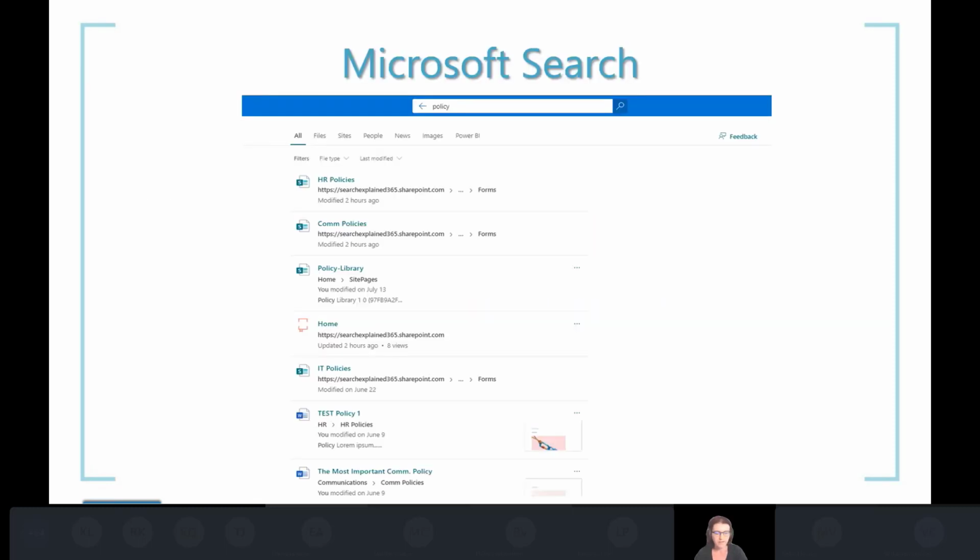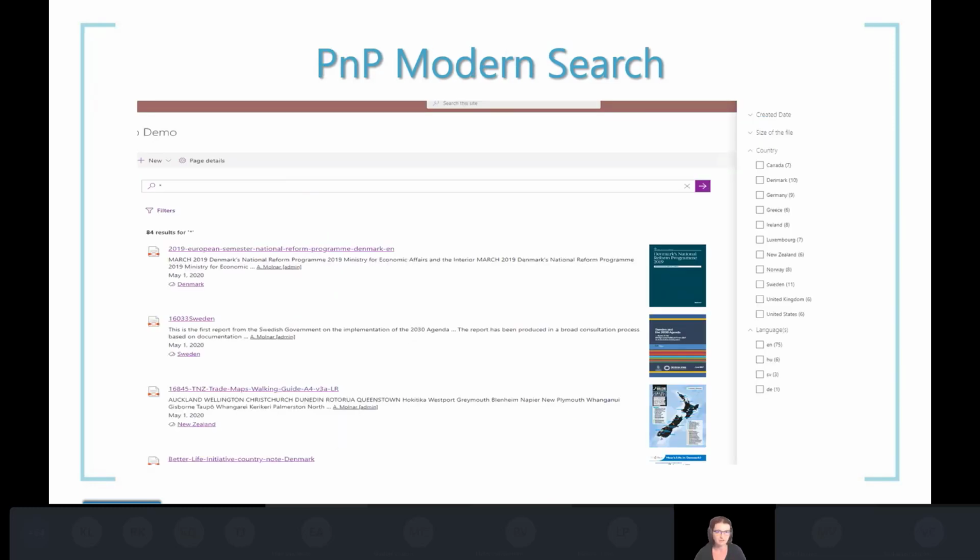So yes, these are the screenshots of Microsoft Search and PnP Modern Search. I have created screenshots about everything that I'm going to show you today for 2 reasons. Number one, when you do live demo, you never know what happens, and I wanted to make sure that I can show you all the steps today. Number two, after this webinar, I'm going to share this presentation with you so you can have a reference and you can have a series of the steps that you can follow on your own later. So those are the two main reasons why you can see all those screenshots here.